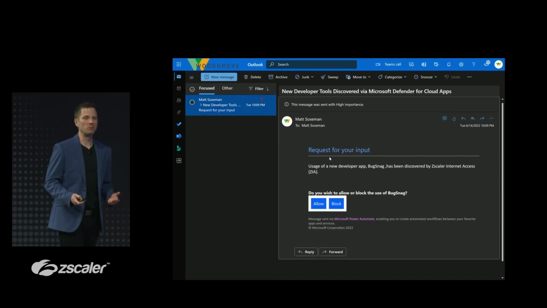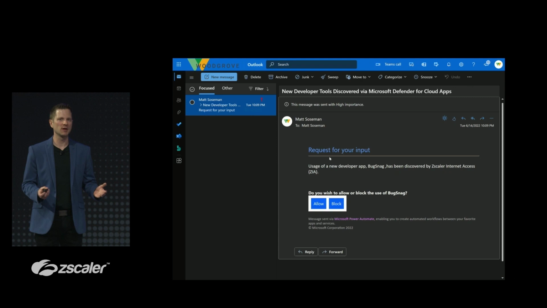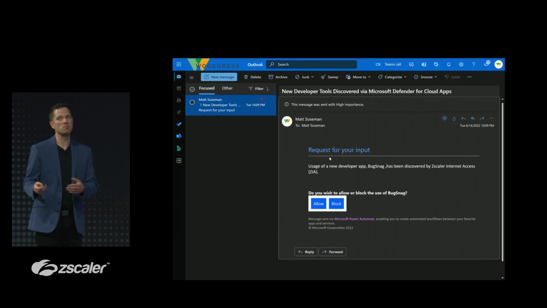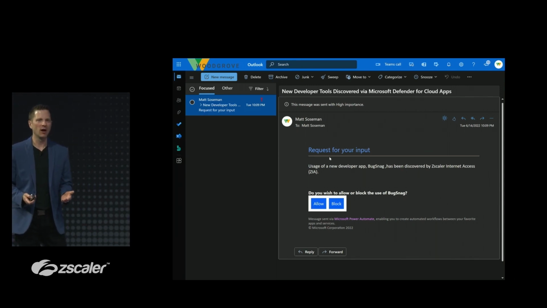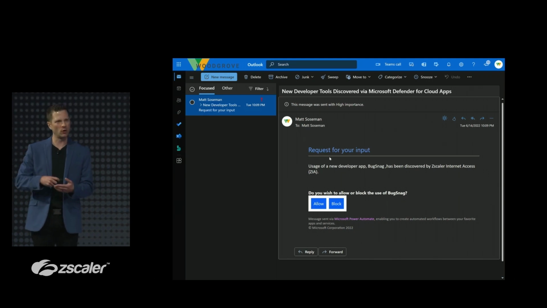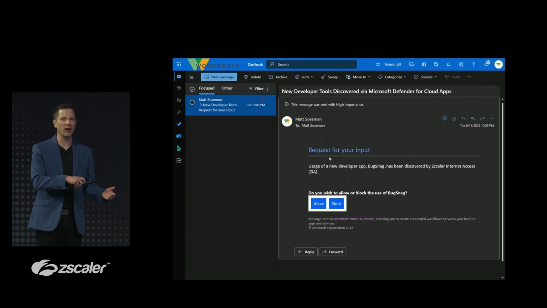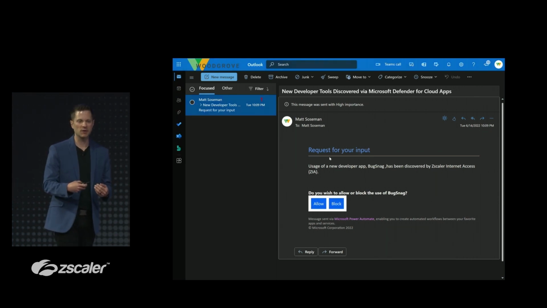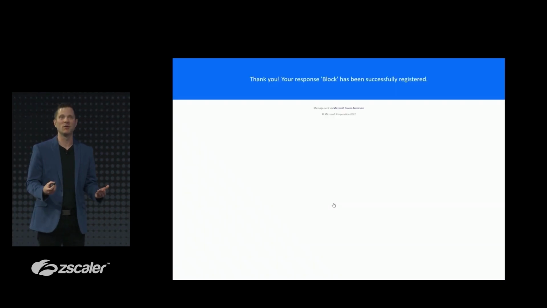That's super interesting. Now, one of the things that I get really excited about, in addition to all of this, is the Defender for Cloud Apps integration with ZIA. So in Patrick's role here as a software engineer, his manager asked him to take a look at new developer apps that he can use. Now, as he goes out and does that, obviously it's going through ZIA. Those logs are being sent to Microsoft Defender for Cloud Apps. And then at this point, we can actually get an alert into SecOps here, as you can see, asking whether or not we want to allow or block access to that app.